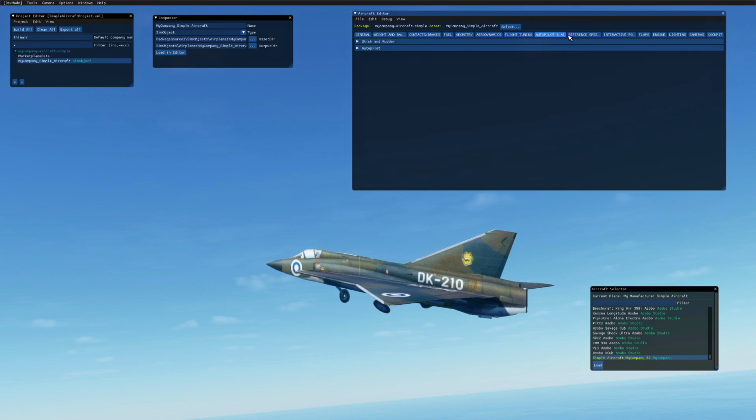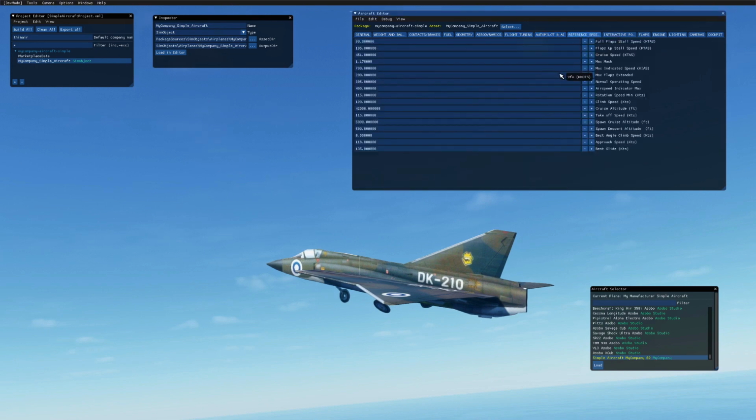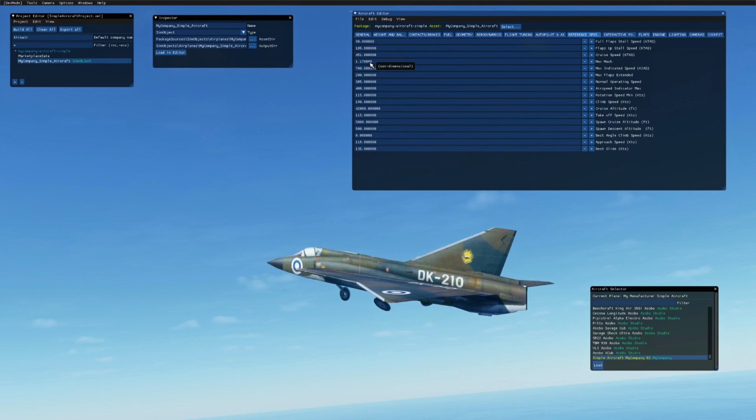I haven't touched Autopilot. Reference speeds. Well, here you can actually put in, like, the max Mach 1.1 I did here. Then if you bring up the HUD, because we don't have any instruments, because we don't have any cockpit yet, we can still see how fast the plane moves through the air. So it actually flies that fast.